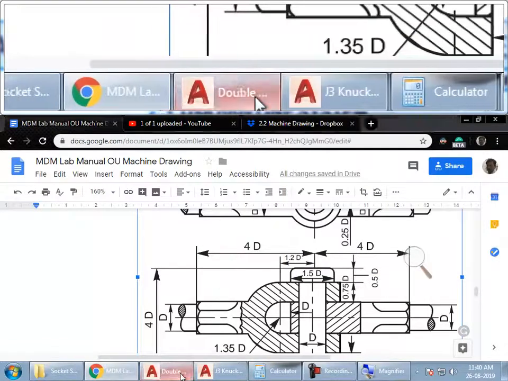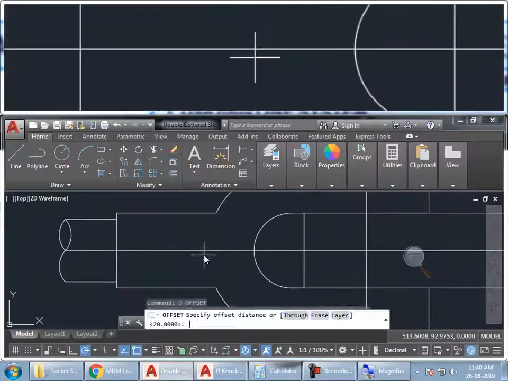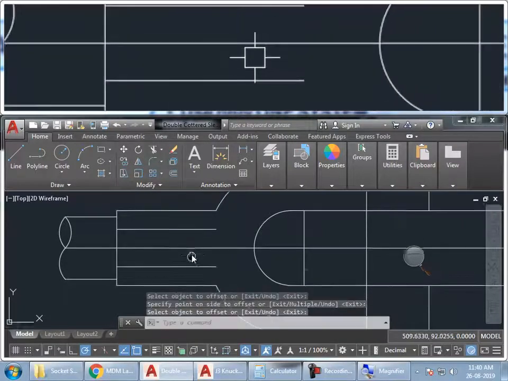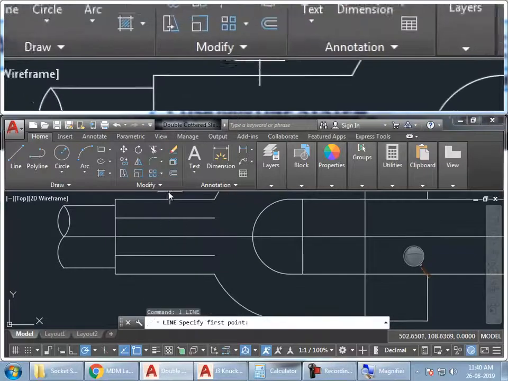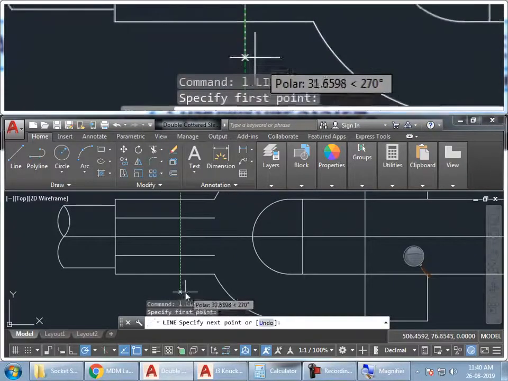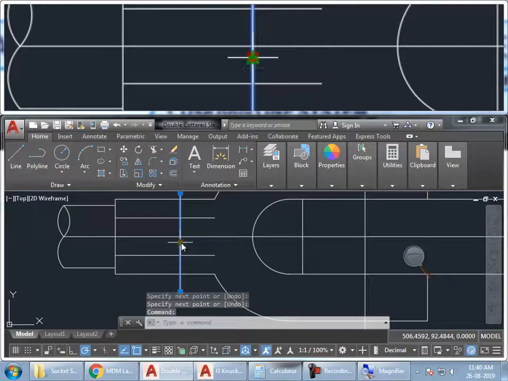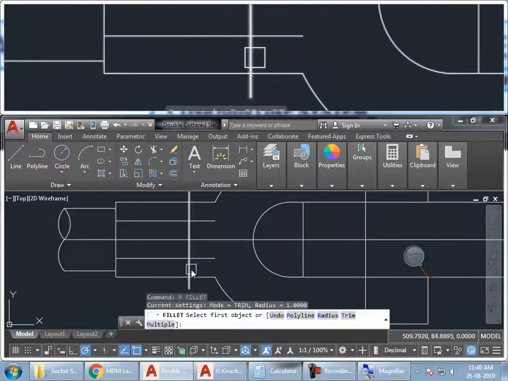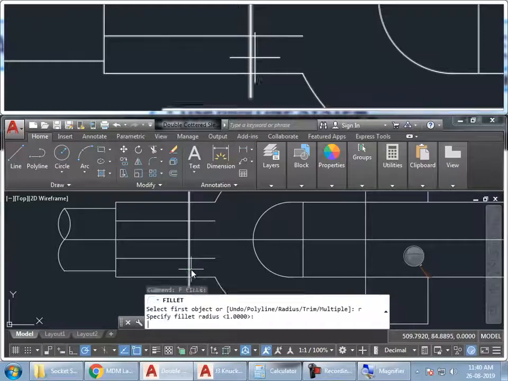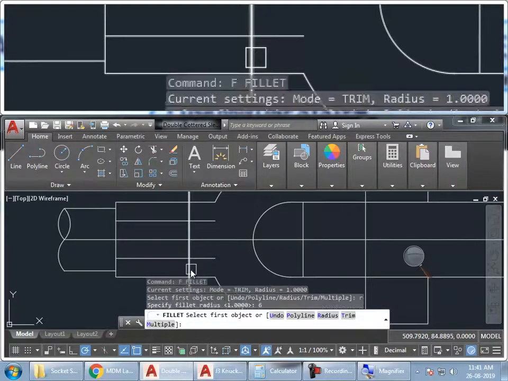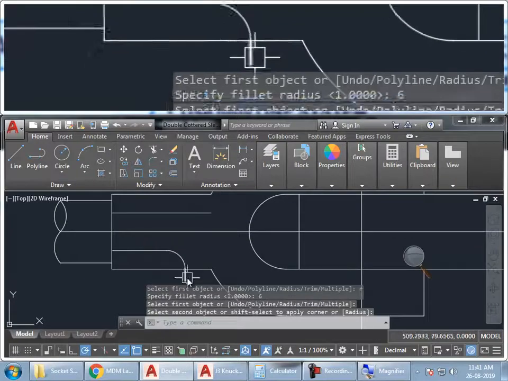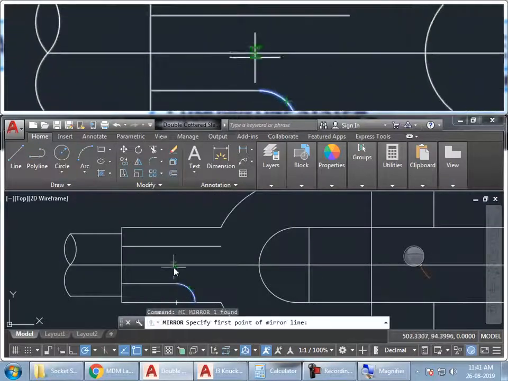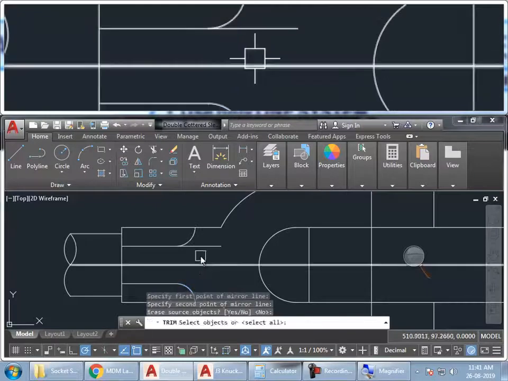So offset take 6. And then you can break it somewhere here. Okay. And take fillet. Fillet how much? Fillet radius I want 6. Over. So the same thing I want upward side. I'll mirror it about the center line and trim this.